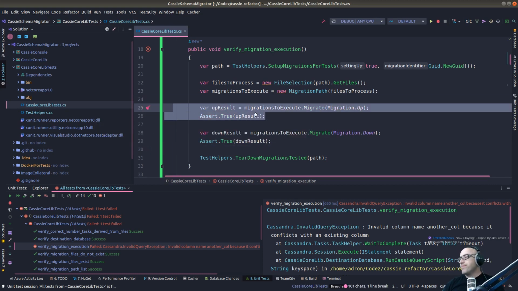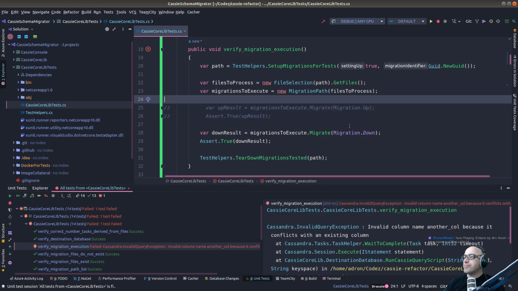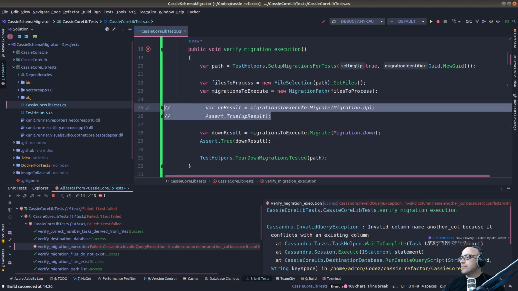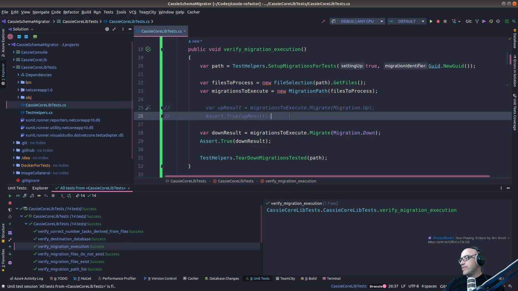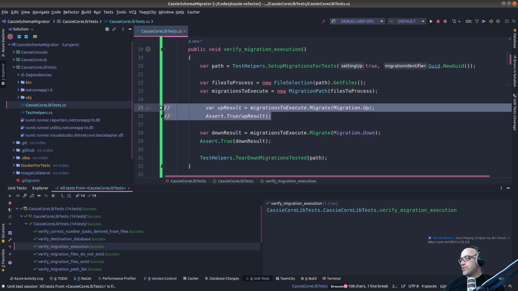This is not a good suggestion. I'm going to comment this out, and I'm going to run this to get a down migration. And then after that theoretically runs successfully, right? Haha. Okay, so that says it ran successfully, so we should be able to go up and migrate back down.